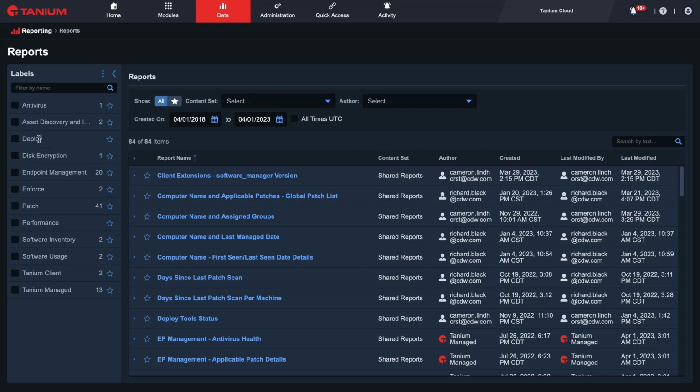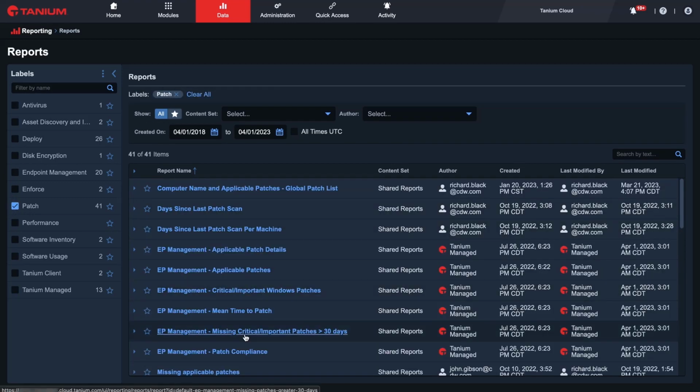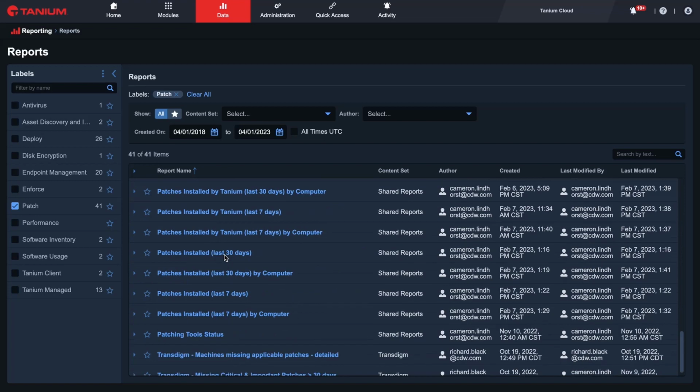I've been assigning some of them to deploy and patch, and we're going to have a Tanium client health panel or label here. So you can click on one of these labels and it will filter the reports you have here by that label.